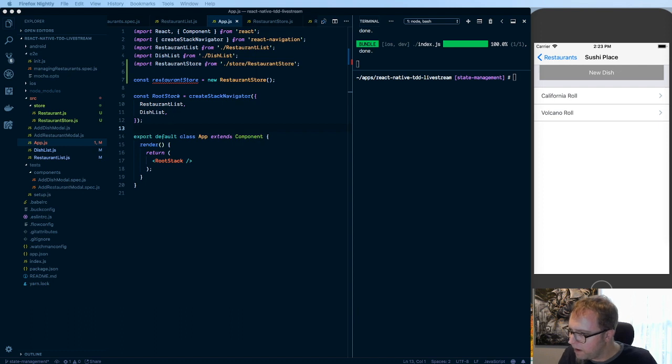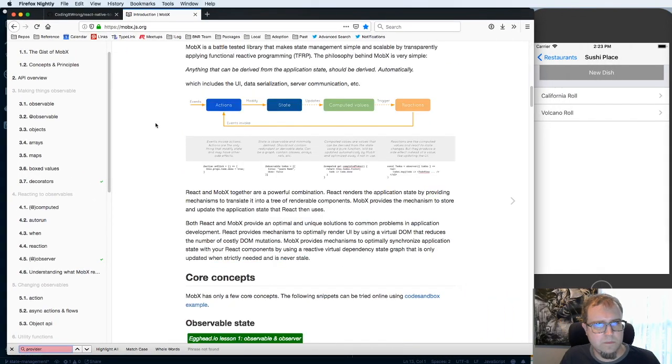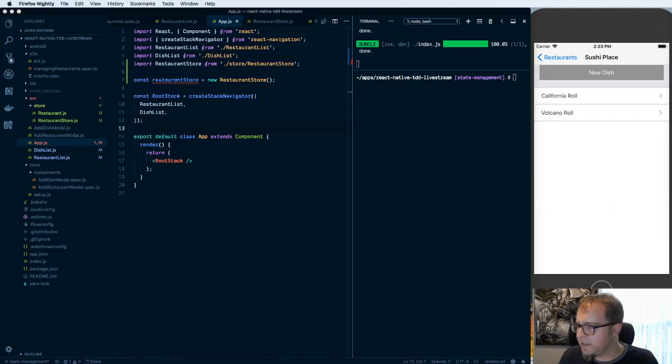Sorry for the pause. Yeah, there we go. All right, provider, that's what it's called. Nope, also not in the MobX docs. That's interesting. Oh, is it because of MobX React?